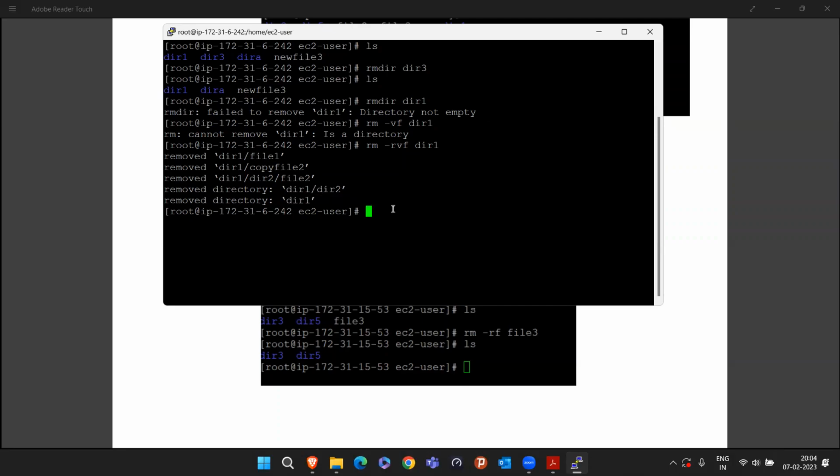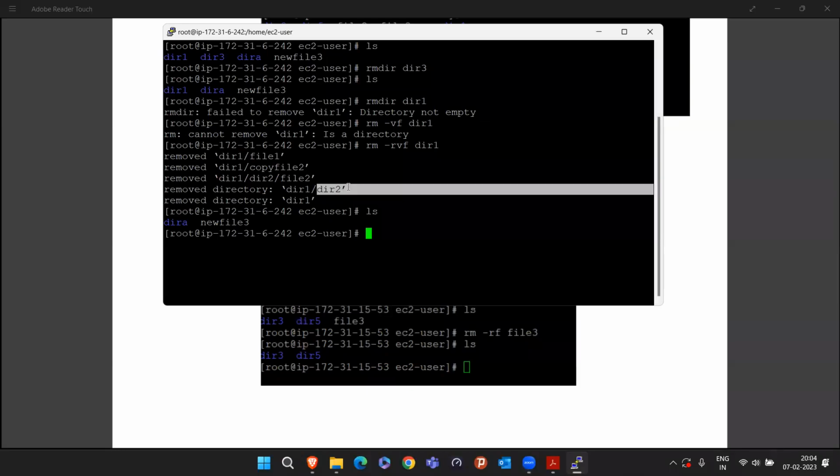Okay, so this way, they are following the structure and you see that it is deleted. So the R command is always going inside. They are deleting all the files. If there is a directory present, they will go inside the directory also. They will delete the file, then they will delete the directory. So first they deleted file 2, then only they deleted directory 2. Okay, that you have to keep in mind. So this command will help you to delete the directory.